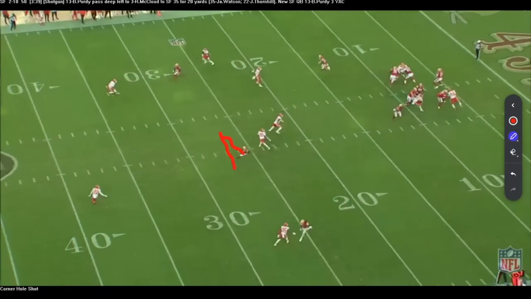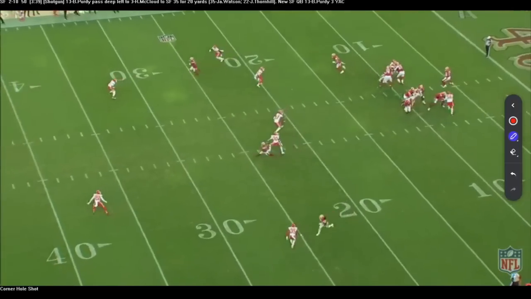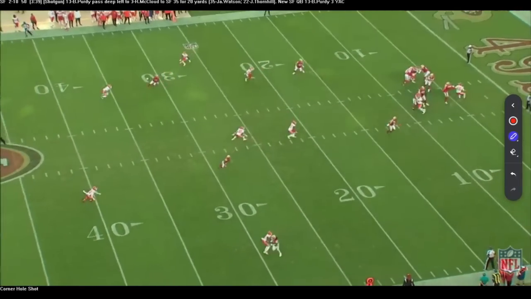That pivot helps to buy time if this corner wants to roll. In this particular case, this corner is going to come off and settle in here. So, yep, we could have taken the flat right here because of the depth of those underneath cover guys, but really well done right here. This is what we call a corner hole shot.